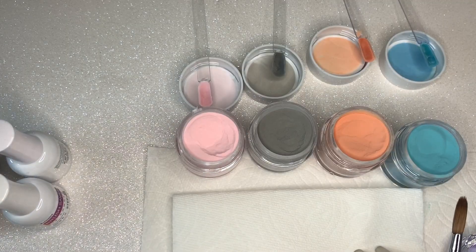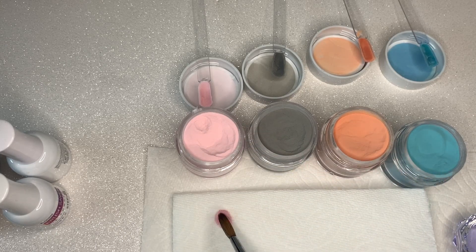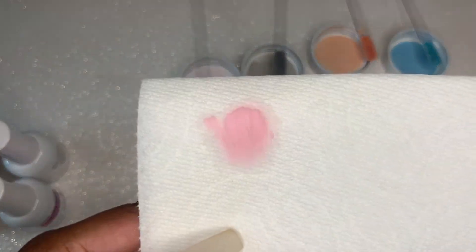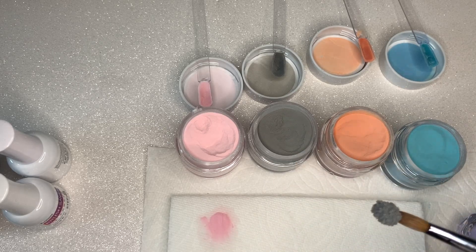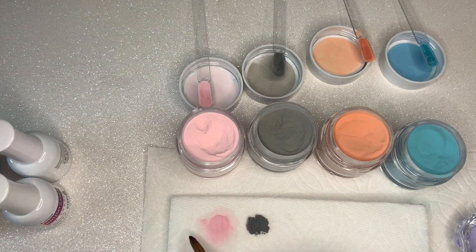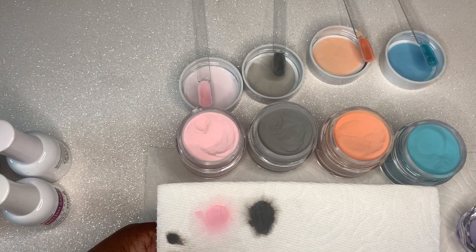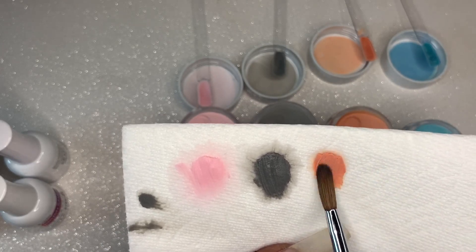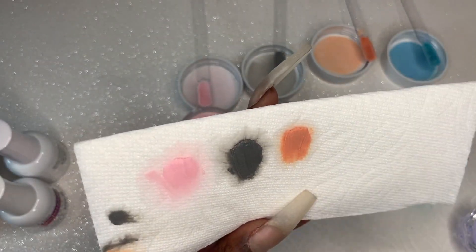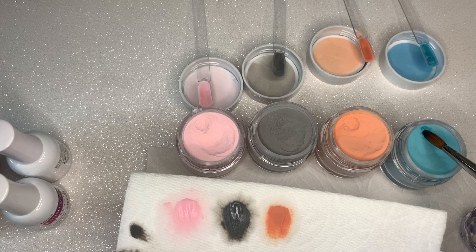I do like the liquids; I'm not really there on the powders yet. They did say this is a three-in-one, so I'm going to do a couple acrylic swatches and just pick up the beads. You can see this is kind of a chalky, chalkier acrylic — again, it's kind of gritty and not finely milled. I believe that makes a difference with the monomer, and the monomer I'm using is Young Nails monomer. You can see how it picks up — it picks up really gritty. I added a little bit more liquid to it, and you'd probably just want to work a little bit wetter or mix in some clear acrylic to get a little bit of that chalkiness out.